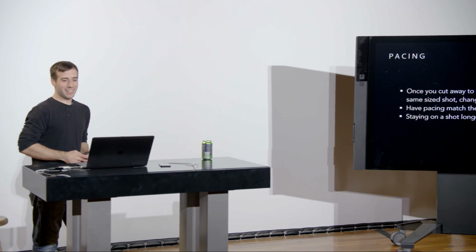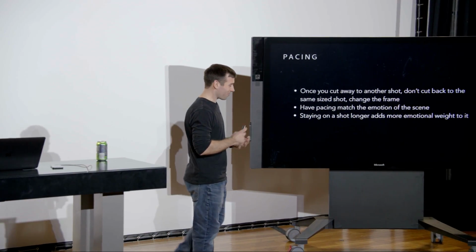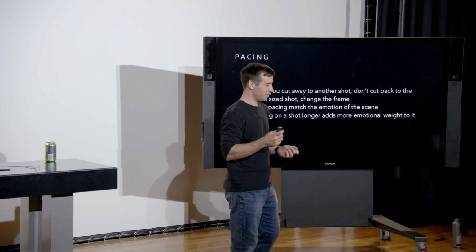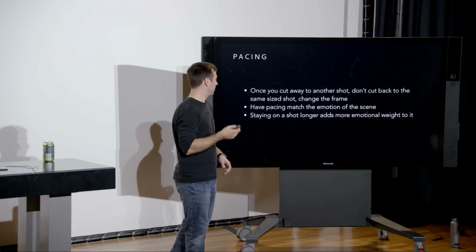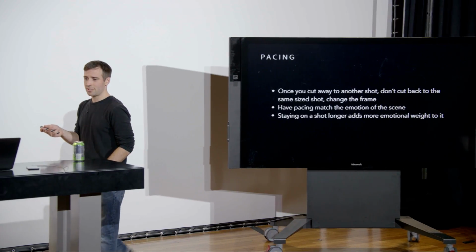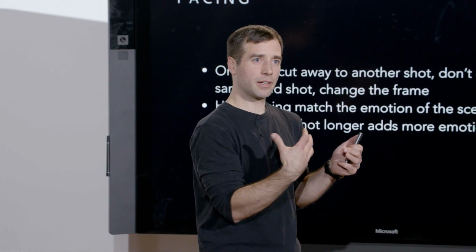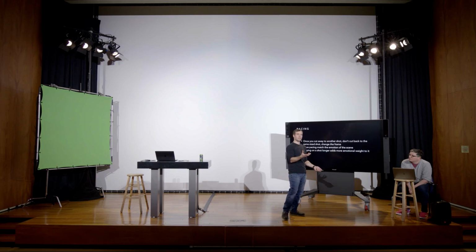All right, so pacing your story is also important. We talked about the emotion behind the story that you're telling, and that'll affect the pacing. I think that is fairly straightforward. The longer that you stay on a shot, it tends to also add more weight to it. If you have a conversation between two people, and I'm talking to Ian, who do you choose to focus on? Is it always the person that's talking, or do you sometimes focus on the person who's not talking? And how do you make this decision?